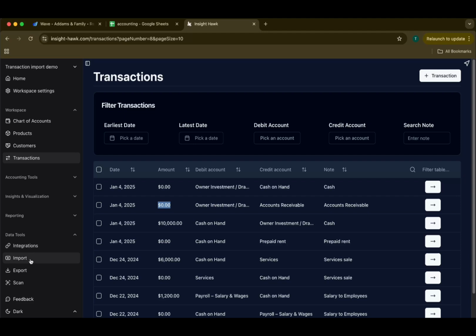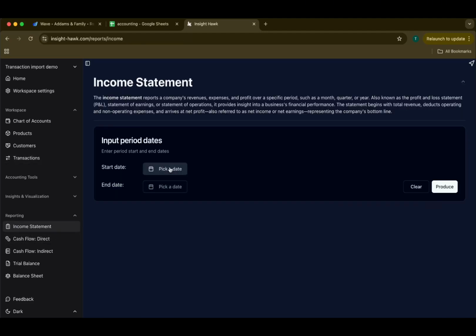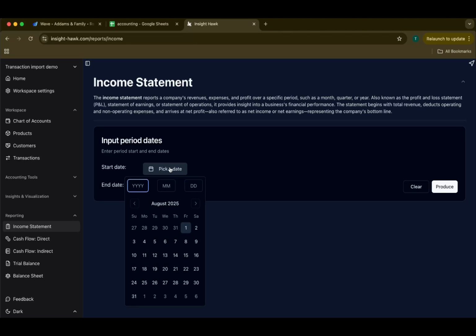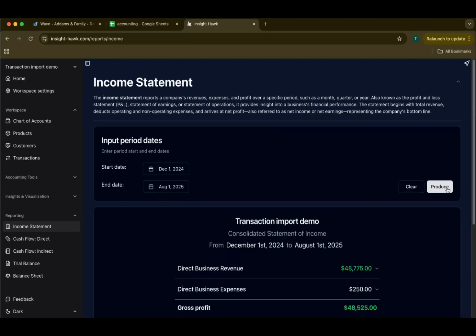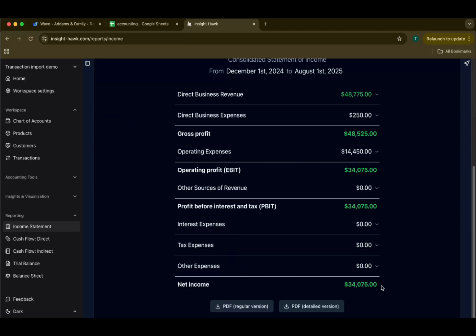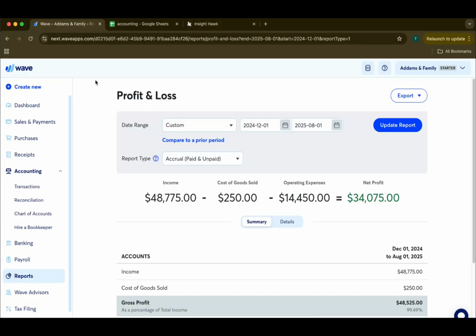But more importantly, if we actually navigate to reporting and the income statement, we can pick the same dates as we did in Wave. So the start date was December 1st, and the end date was August 1st. And if we now produce the income statement, we see that the bottom line is 34,075, exactly what we had in Wave.